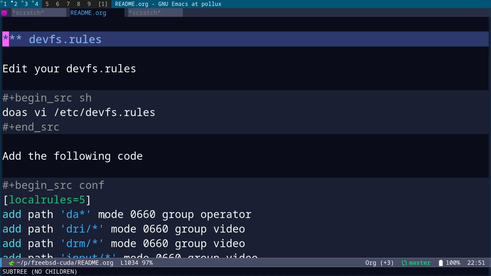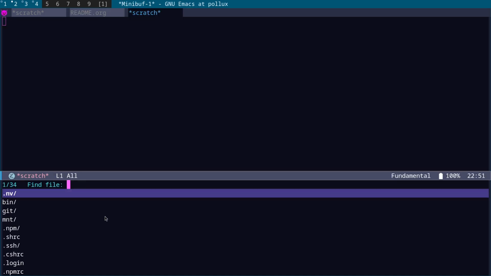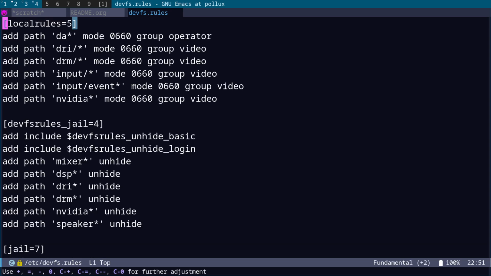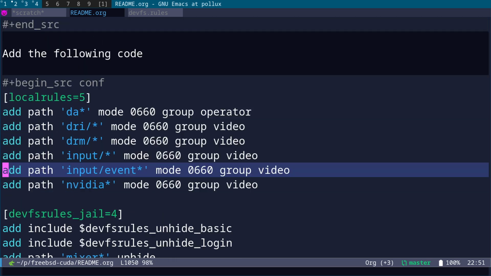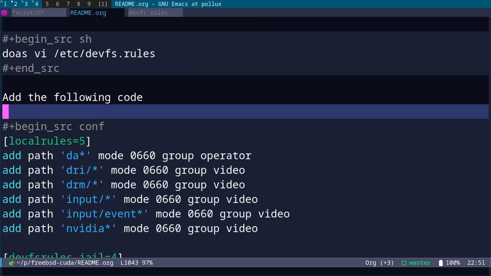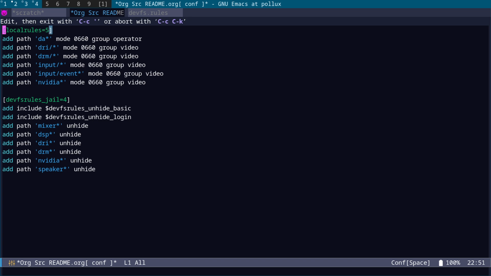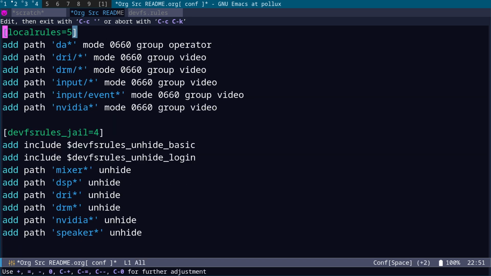What I'm going to do is actually come across to my /etc/devfs.rules. Okay, it's actually better syntax highlighting in here. So what we've got is the local rules, and I'll need to make a note about the fact that you need to set up the local rules in one of the configuration files.